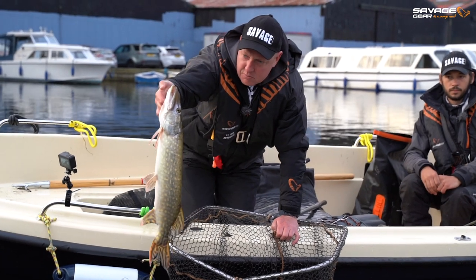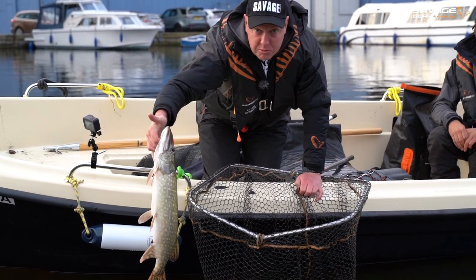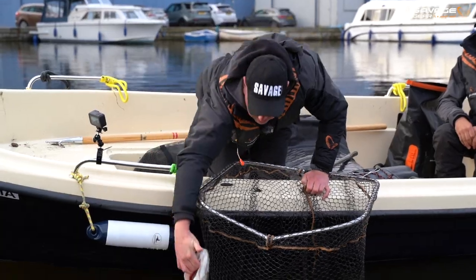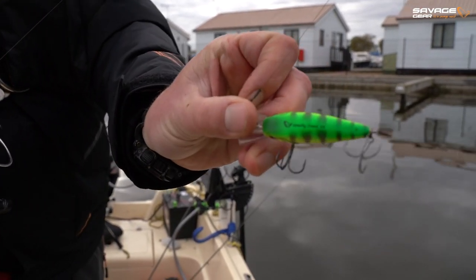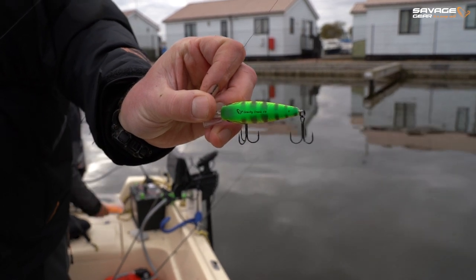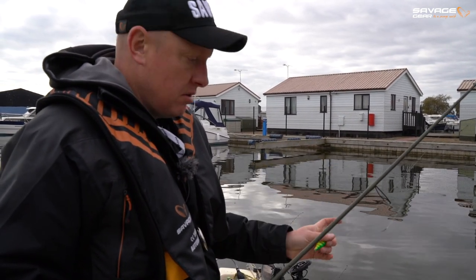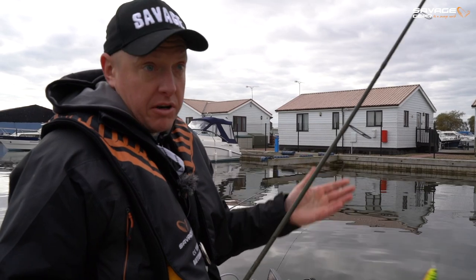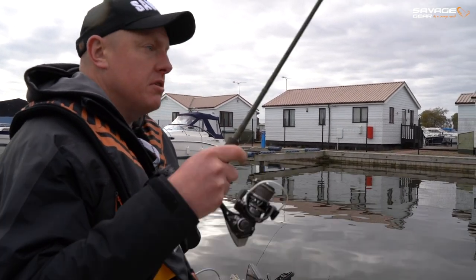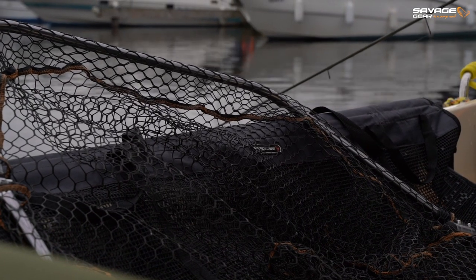It's not what we came for, but a nice little pike on the gravity crank - it was my first or second cast. It proves that this lure and the perch that Robbie caught want a bit more movement, so I'll persevere with the gravity crank. I've gone for a yellowy colour - I think it's a fire tiger - it's nice and bright in this dull water, and the aggressive movement and rattling may help a perch hone in on it and snap out of aggression.